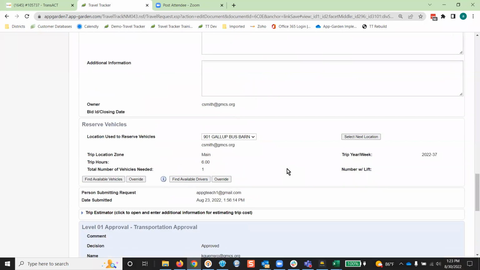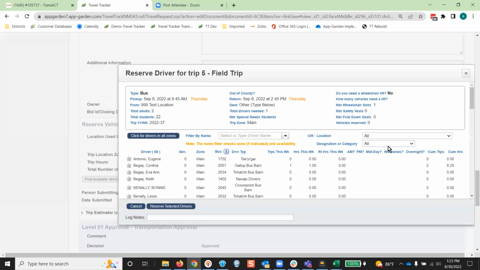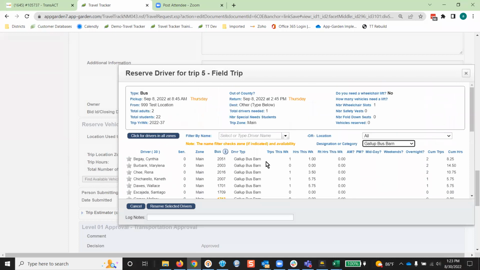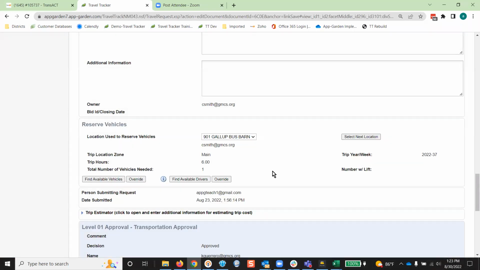Now, I want to show you another option here. So we've done a lot of our find availables, right? And you guys do have a ton of options to choose from with your drivers and your vehicles and everything. However, if you could not make the assignment for whatever reason, something is preventing you from assigning this trip, you can send it back to Kim.